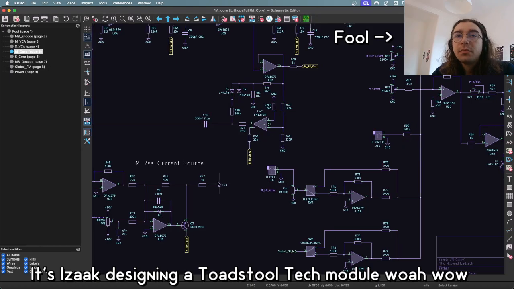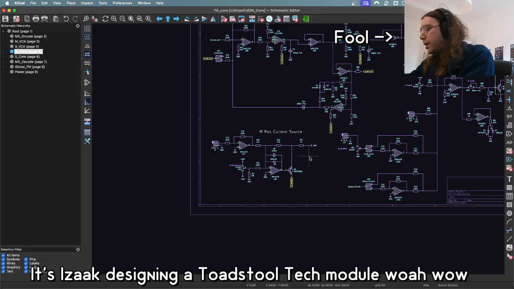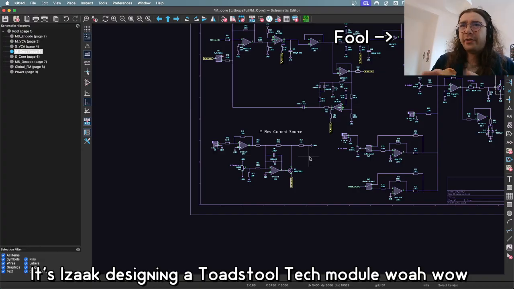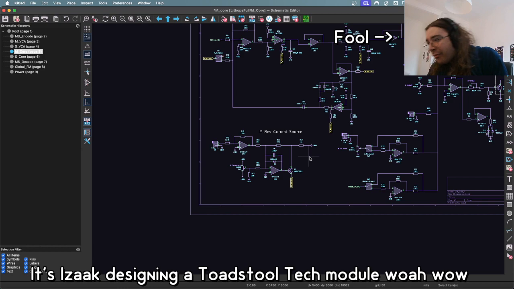Okay. See, this is why it would have made sense to separate out the current sources, because I could put all the current sources in their own hierarchical sheet and then link that up, because they only connect through one thing, through the IABC pin of the OTA, but no. I think it would be more work to reorganize than just figure it out.